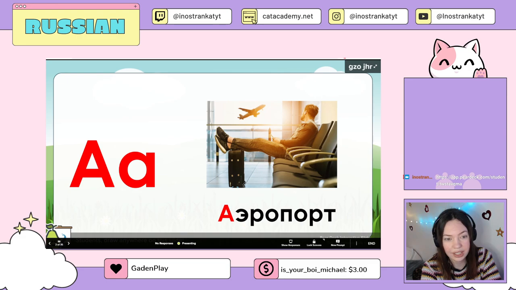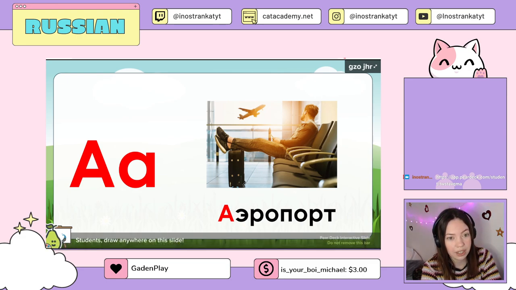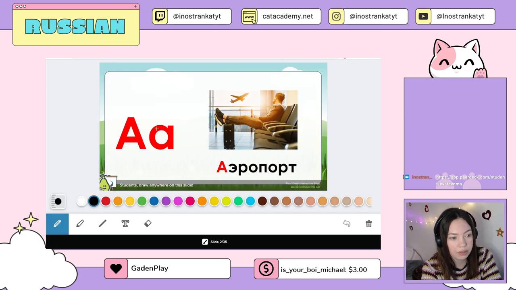Actually, there are 33 letters in the Russian alphabet, and many of them you already know how they look, because they're very similar to the Latin alphabet and to the English language. So for example, for the first letter, I'm going to say what in the Russian language we call a letter: буква. So just for you to get used to more Russian, I'm going to say not letter but буква. So the first one is буква А. Almost the same as in English. In English we say A, but here it is А.